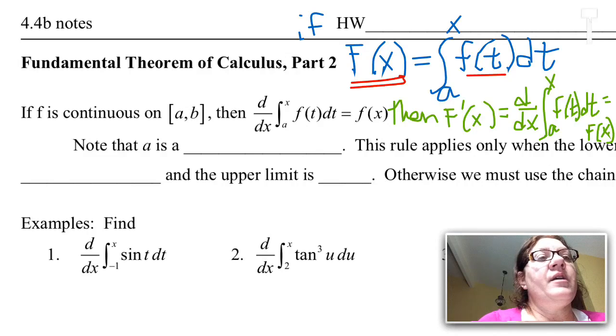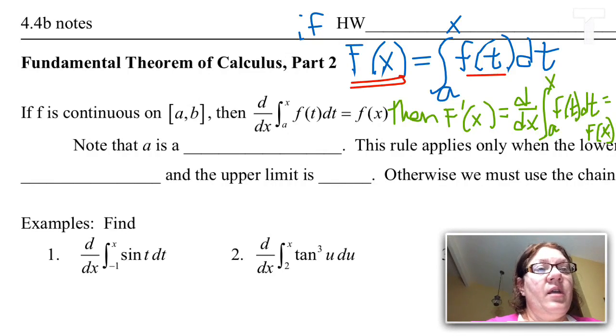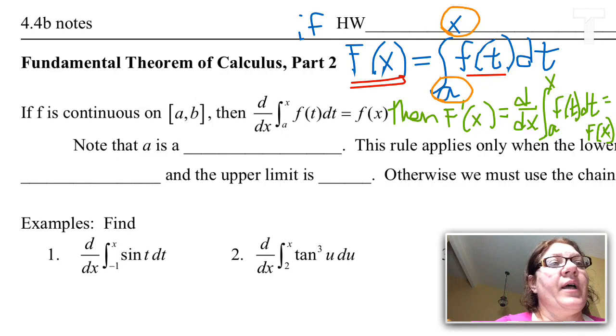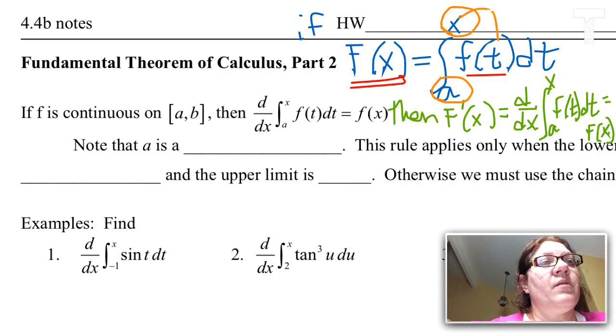Okay, so if I define this capital F of x to actually be the integral, and I decide, hey, I'd like to take the derivative of capital F of x, then I would be taking the derivative of both sides. And so, thinking process, it should probably make sense that a derivative and an antiderivative basically cancel each other out. And that's sort of true in this case if this bottom bound is a constant and the top is the variable x. And notice that I am in fact plugging this in.